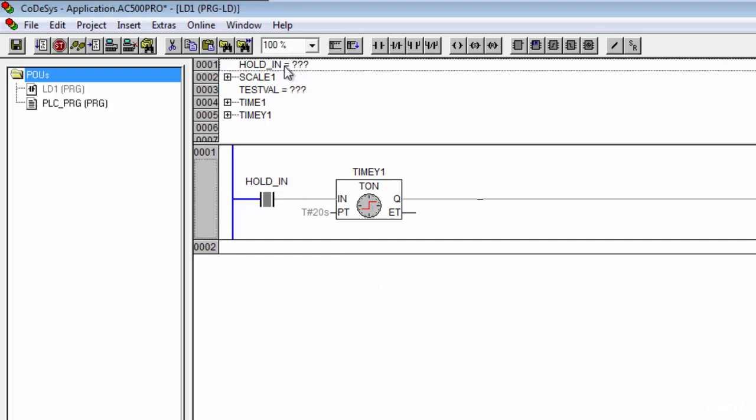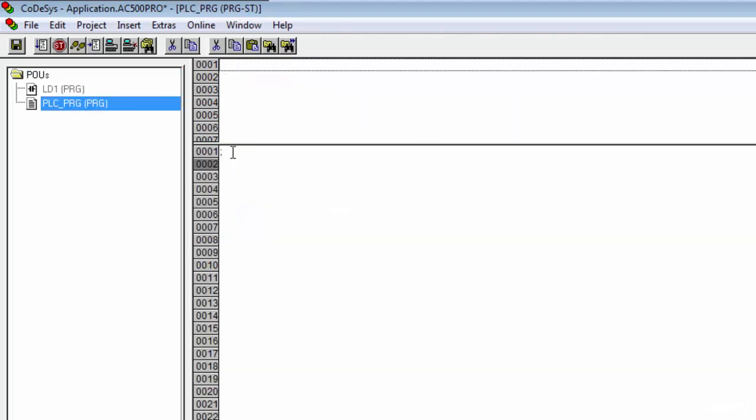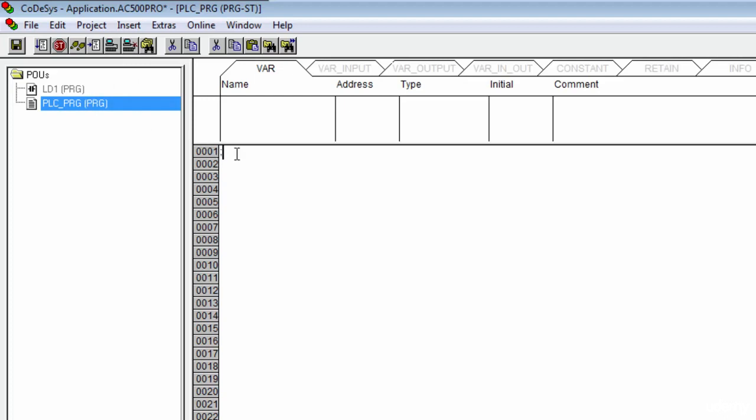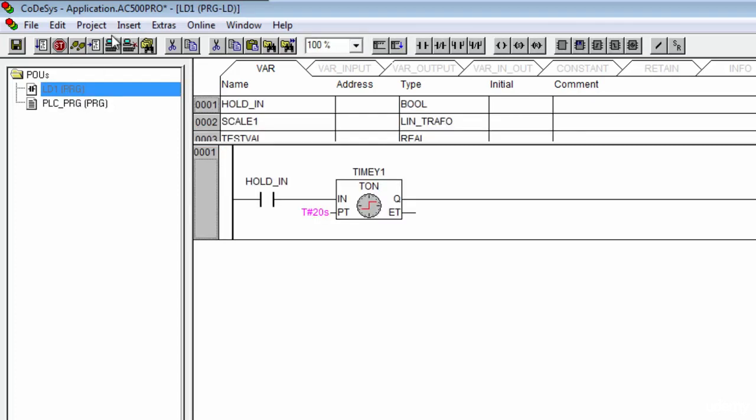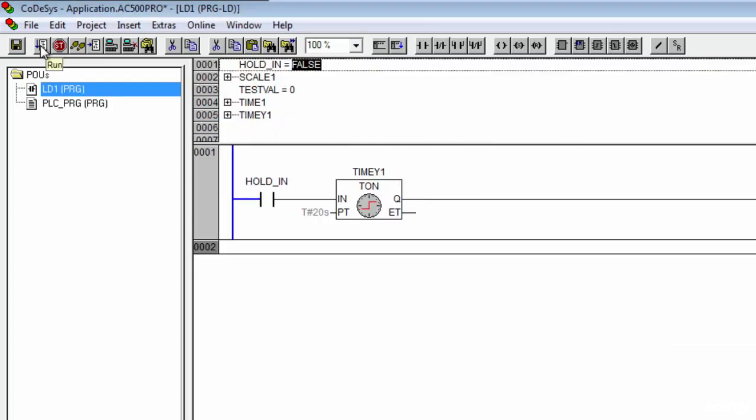So I've got my hold-in value right here, and let's check. Well, we're not actually running because we haven't made a call. So let's go ahead and stop and take this offline, and we need to put in an LD1 semicolon to tell the program to call this new routine that we've created. With that, we can jump back into our ladder, go back online by logging back in, and go back into run. Now this thing is running, and I can actually change this value.